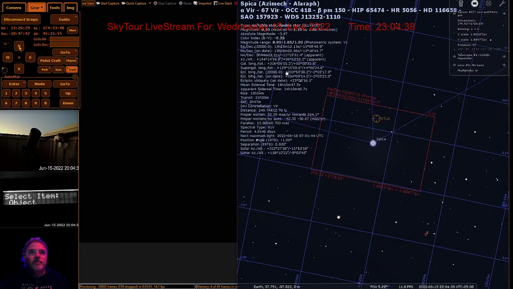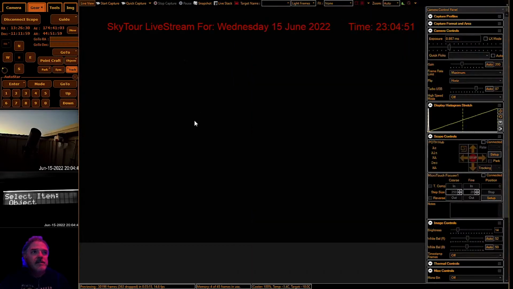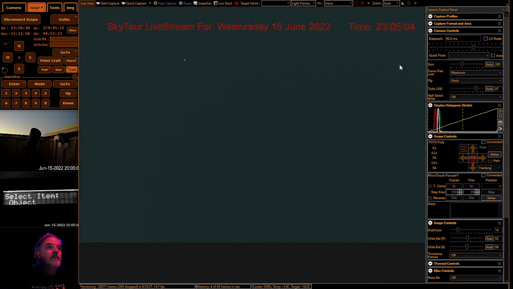Let's go to the south a little bit, and the telescope will come down in elevation a little bit. Now Spica should be in the field, so I'm going to come in here. I don't see it, but I am at a fraction of a millisecond in time. Let's go up to, say, 50 milliseconds. And there's Spica right there. Perfect, so we're good.